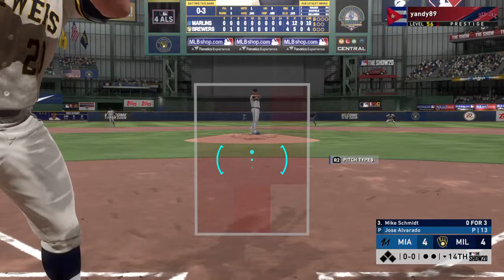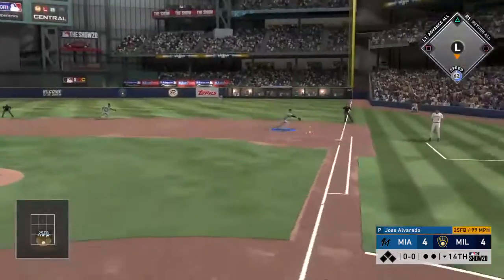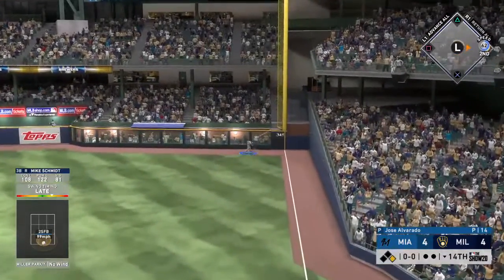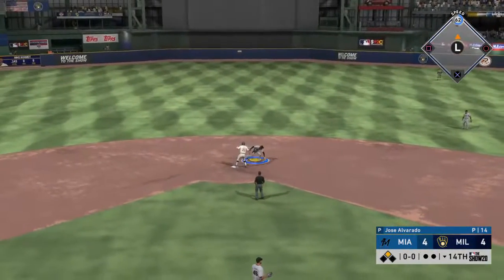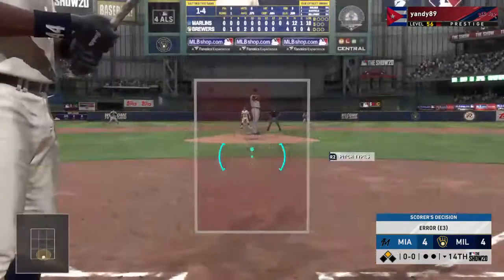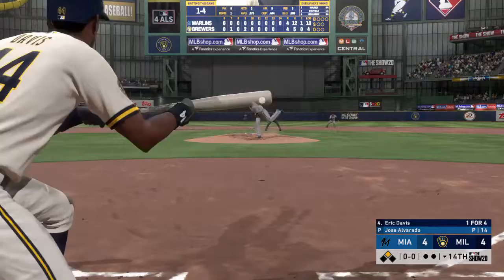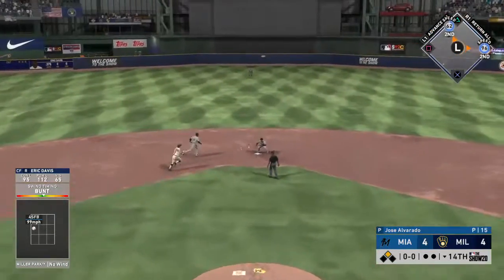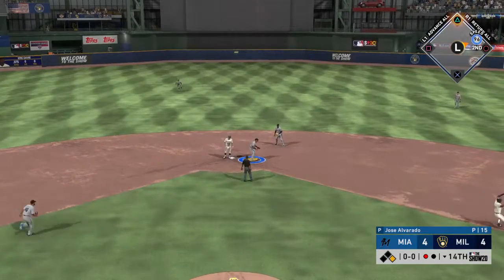Standing in, Mike Schmidt. He could really use a knock here. 0 for 3 in the game so far. A shot down the first baseline. And that's by him down the line in right field toward the corner. Big moment in the ball game here. Eric Davis. And he could very well get the intentional pass here, as that would set up a potential double play ball that might keep the game tied. The tag, and they got him as he couldn't get back to second.